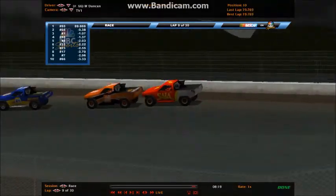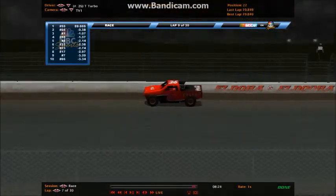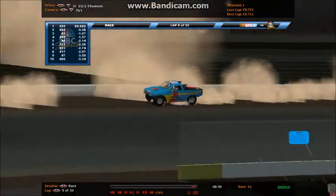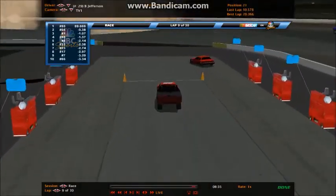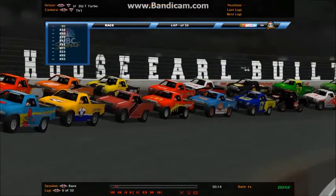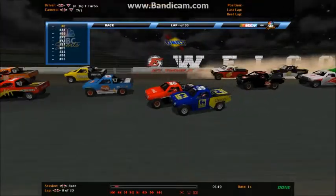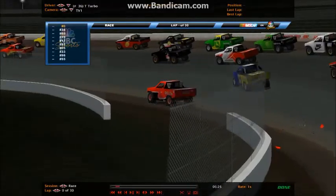As we're going through, William Duncan right now in 10th place as Brandon Jefferson's on pit road. Coming back through here, Zachary Fitzwater and John Bunnell in the back. Obviously not having quite as good a run as they were having on the road courses. As we're looking back here, some cars seem to have issues. Let's look here at the start. For whatever reason, the 36 of Tommy Turbo decided to turn straight left, maybe trying to get on pit road, and John Bunnell unfortunately got involved in that.